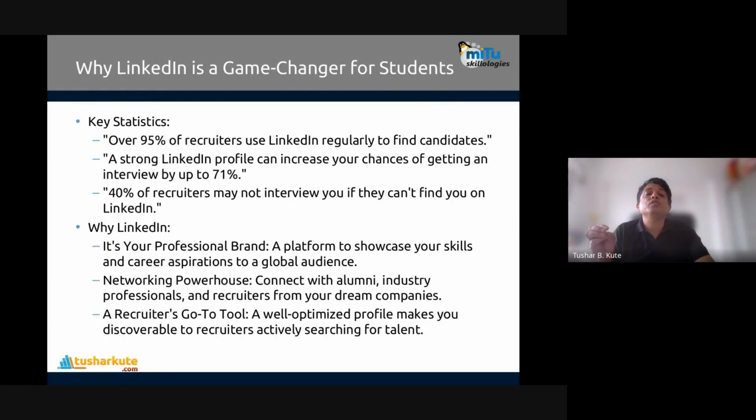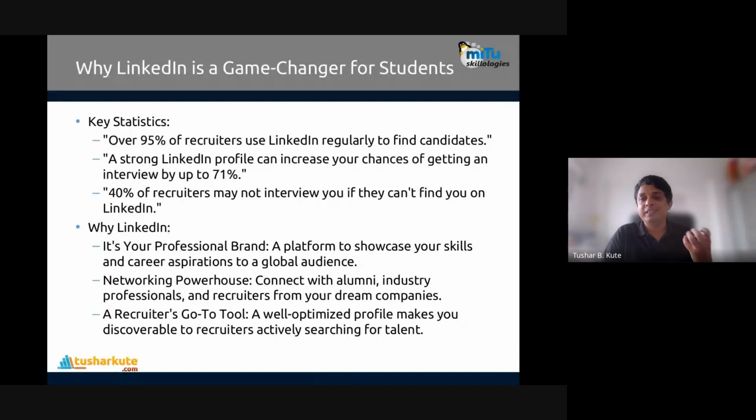And 40% of recruiters may not interview you if they can't find you online on LinkedIn. That is very important. It means you are missing 40% of chances of having a job. It's not a job portal actually. It's your technical activity showcasing platform, but still recruiters are looking for it. 40% of recruiters may not interview, and our software also does the same. This software also has the ability to search and summarize you. Because of AI, we do summarization so quickly. And if the LinkedIn profile is not there, then definitely you are not shortlisted for the interview.